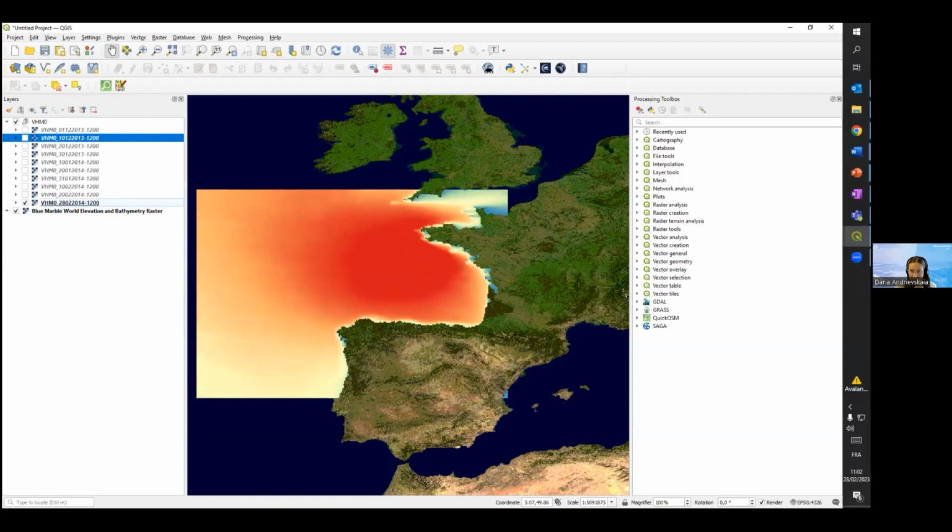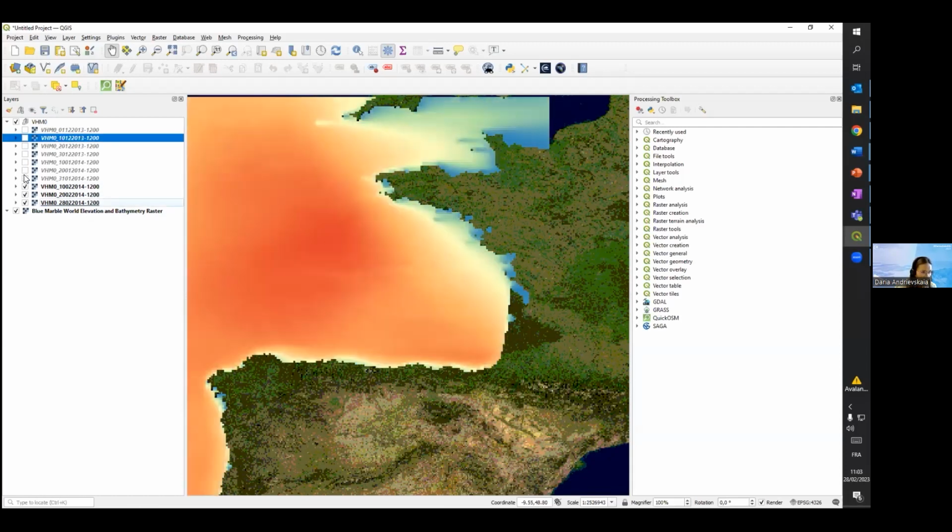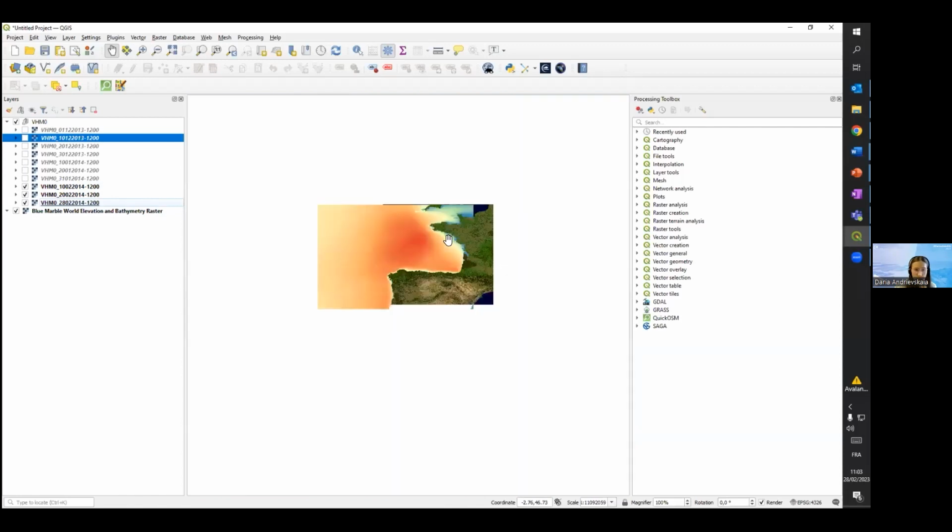So this is done. And next, what we want to do is to choose only one specific time frame, to ease our future work. Of course, you can do it for several, you can choose several of them. We're going to choose, for example, this one, 28th of February, because we see that our significant wave height is quite high, maybe actually too high. Let's see. Okay, well, could be this, whatever.